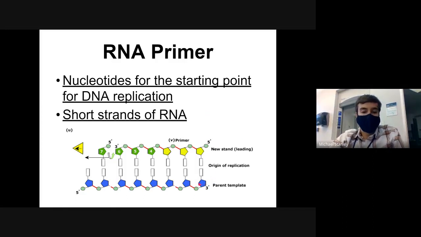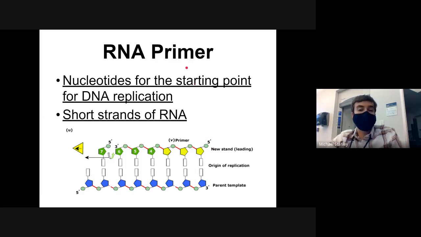order to get started. So down here, we have our original strand of DNA from the parent DNA strand. And then we put down our little primer right here so that we can start building our DNA. In this case, we're building to the left. We use the parent strand to figure out what types of bases we're supposed to put down. But we can only put down the new bases if we have this little primer, this little starting point to go off of. So even though the bases are open and exposed, we still need this primer starting point in order for the rest of the DNA to be copied.